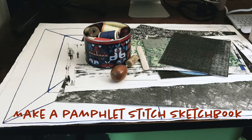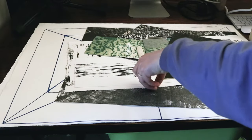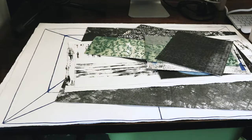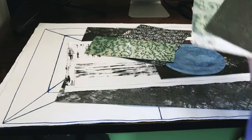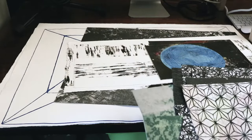Hi, I'm Leonie from Spines and Splines, and today I'm going to show you how to sew a simple pamphlet stitch sketchbook or journal. I'm going to go through a few different methods for both 3-hole and 5-hole journals, and I'll be covering them with old paper artworks from my collection.